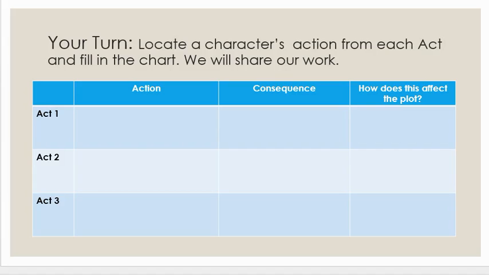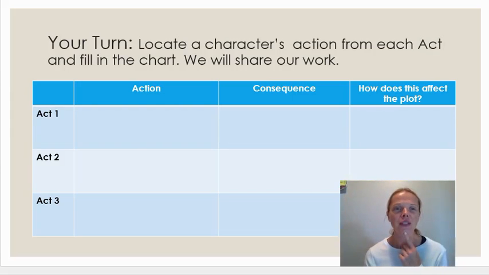So your homework tonight is going to be to review Acts 1, 2, and 3, and to make sure that you're thinking of some of those actions of those characters and you can think of a consequence of those actions. And then I want you to evaluate, dig a little bit deeper, and talk about how this affects the plot. Start analyzing the text. What does this do to the plot? What would happen in the plot and what would not happen because of this decision?